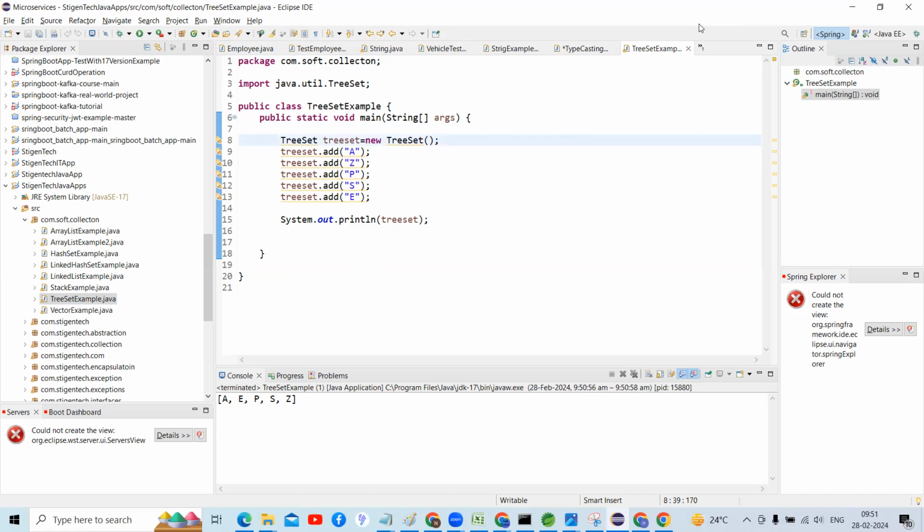So internally, it follows a balanced tree. How does it happen internally? You people can check here.